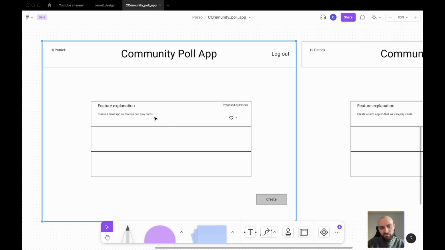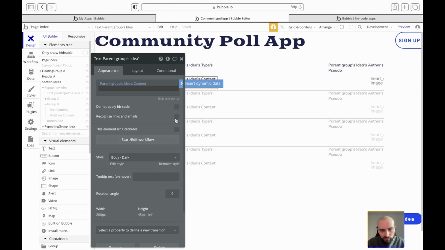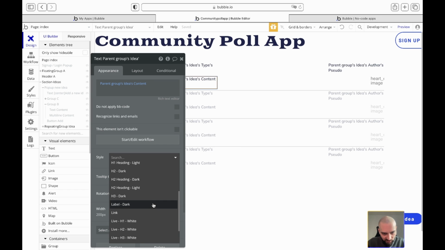So this was the type, this was the ID. Maybe this needs to be emphasized, and this is like a secondary thing, so that isn't even like a title or something. And I would make it pop a bit more. So I'm not sure what kind of style we have here that could be used for this.